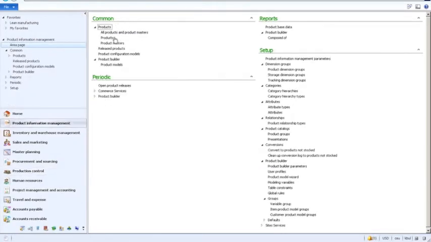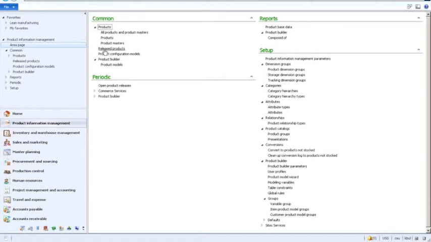What I'm going to do first is I'm just going to start off looking at some product details. So here you'll see we've got a common area within the product information management where I can specify the released products. Now the purpose behind having a list of released products here is that we may be, of course, in the process of designing products, going through engineering stages, etc.